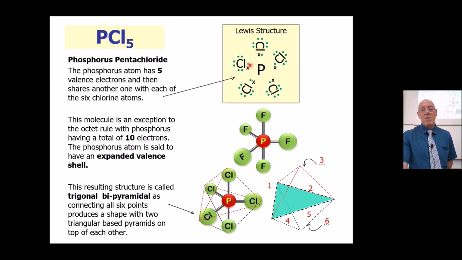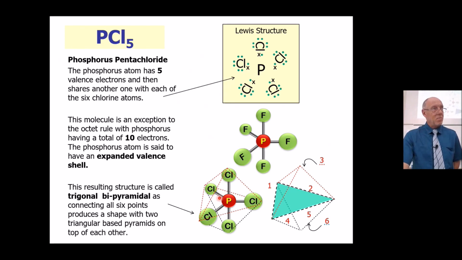Now, I know here I've said Cl, and in this diagram I've got fluorines. Well, fluorine and chlorine are one above the other in the periodic table. It forms exactly the same molecule with both of them. I don't know why I did that. I've only just spotted it now. But anyway, they would be exactly the same.